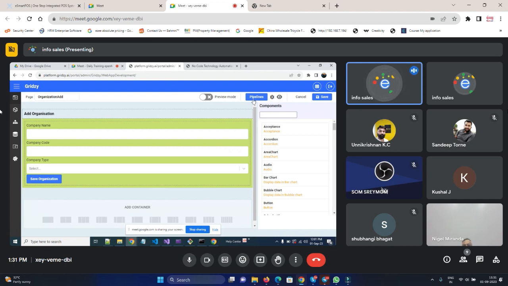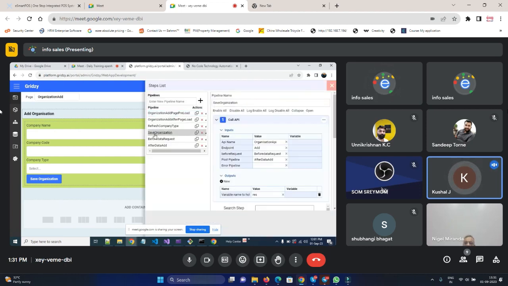Any questions in terms of whatever steps he has done so far? Kushal? No, actually, currently I don't have any queries. Yesterday I created two APIs for departments, and pipelines for departments. I will work on creating the form and view and add functionality, like we just went through today. After that, if I have any query, I'll ask in the group itself. Okay, fine. I went through the pipeline building and endpoint APIs yesterday for department. Yes, all the steps are very developer friendly, so you will obviously know what you guys are building.